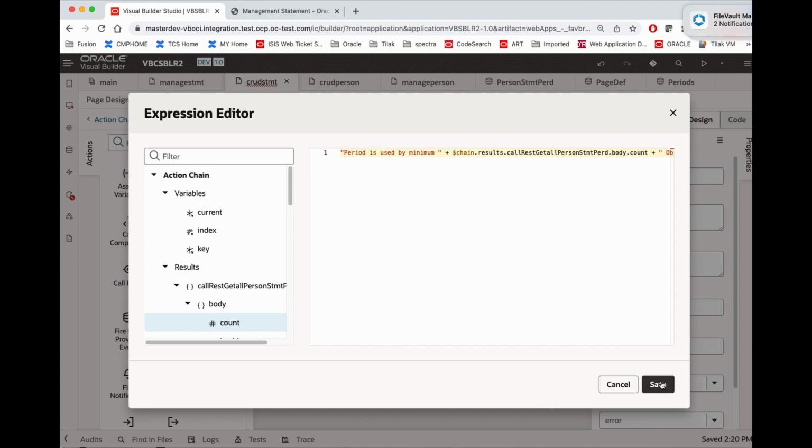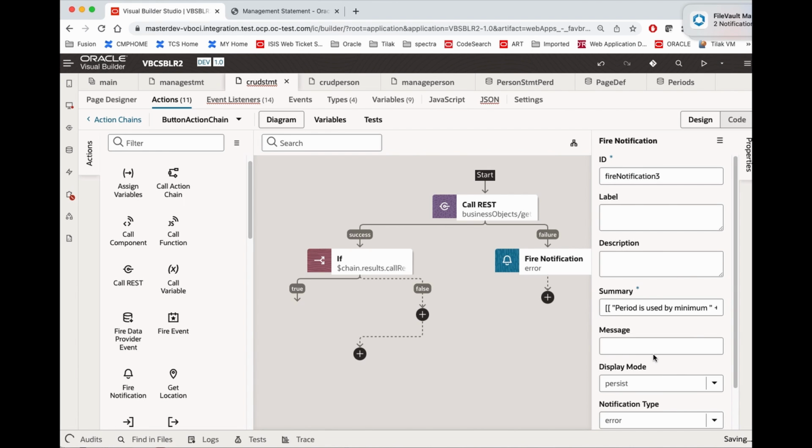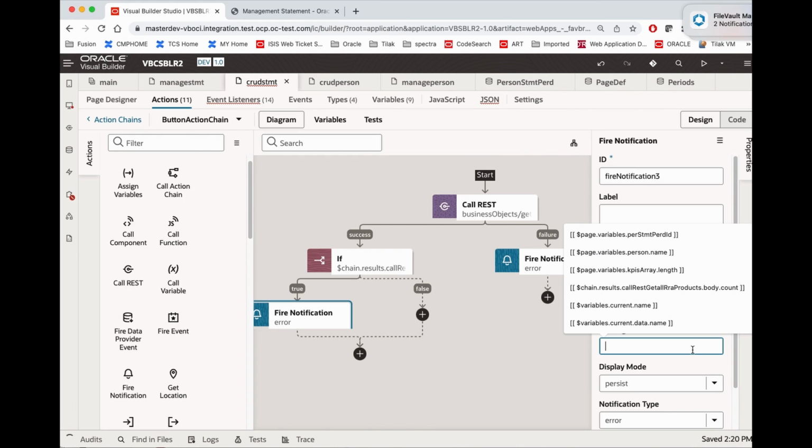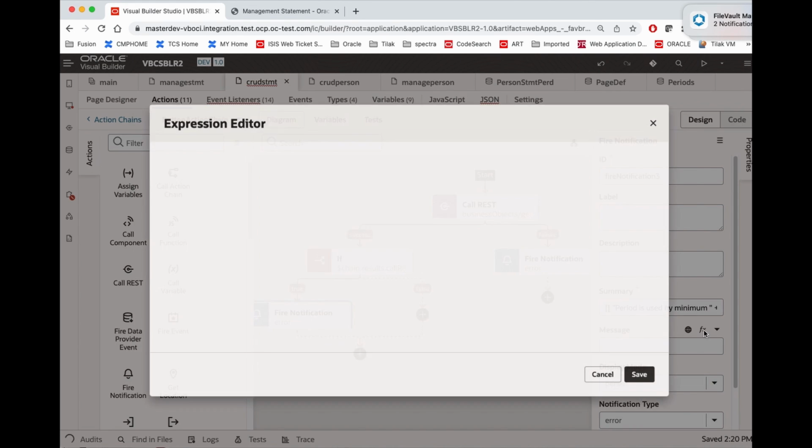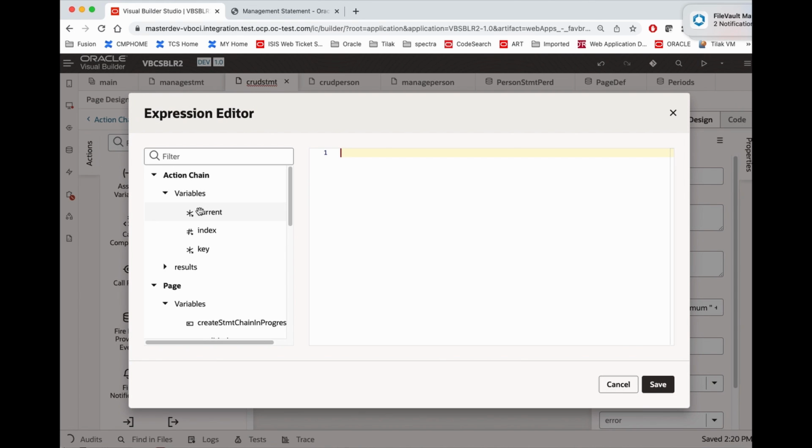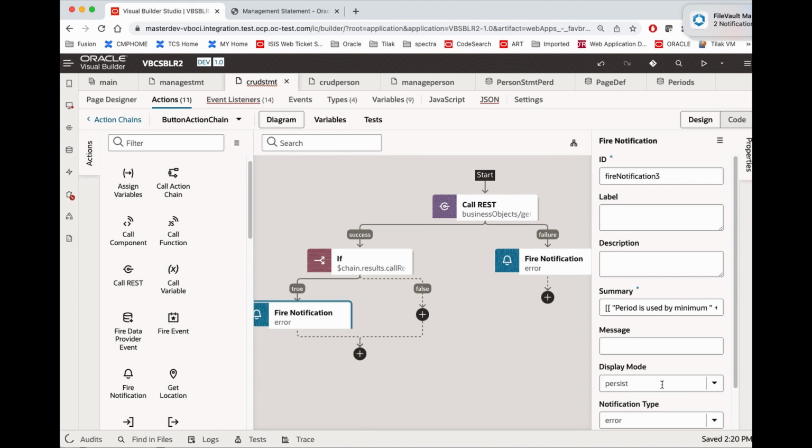So I'm going to say minimum. This is the count it is using. I'll give a name here, the current row data name, current row dot name, the name of the variable. So that is the error I'm showing.